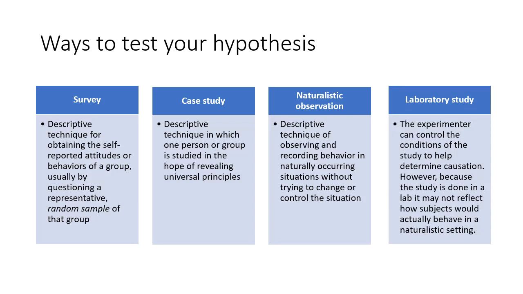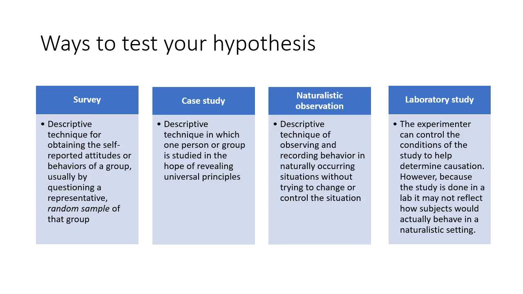That's a weakness of a laboratory study: you're telling somebody to go out of their natural setting, away from what they would do normally, and go in this lab and do this thing. Just because they act one way in the lab doesn't mean they're going to act that way in real life. That's a big downside of a laboratory study. But an advantage is that in a lab you can control a lot of the settings and variables, so it helps determine a cause and effect relationship.